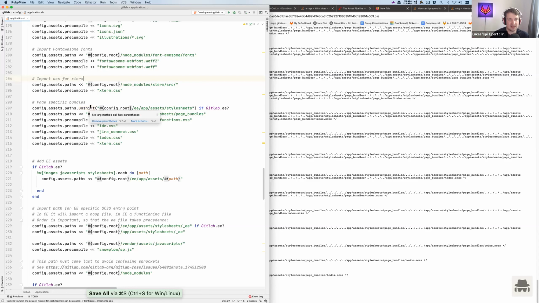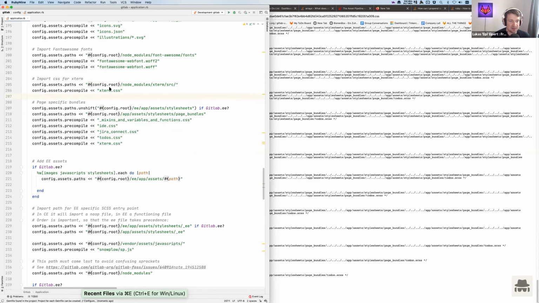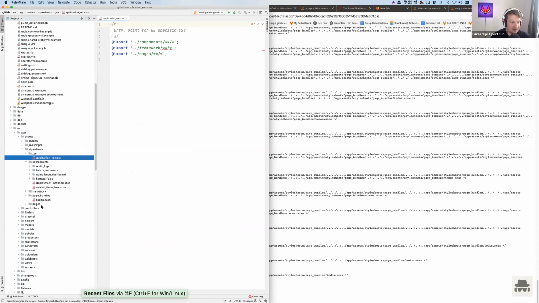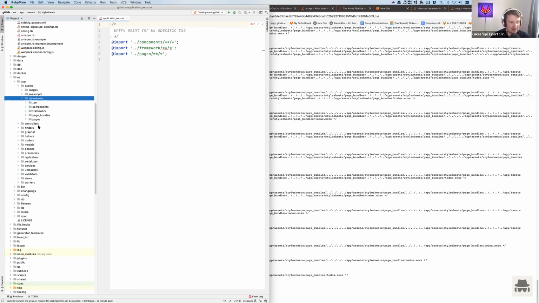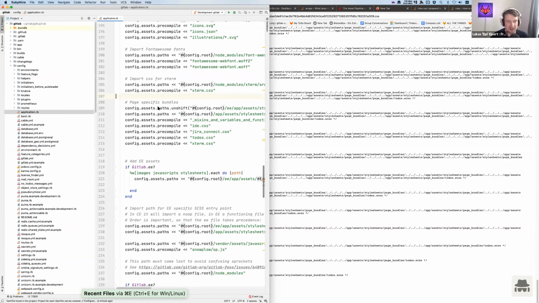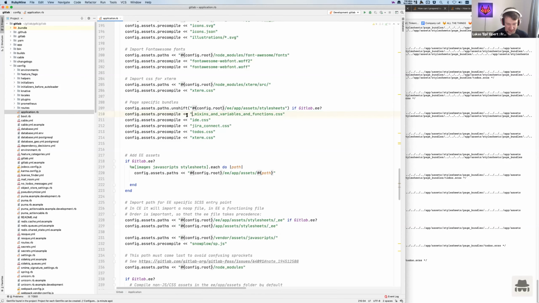Ooh, this we need to double check, because if we have like stuff here, like, oh no, I think we're good. You know, if we had like any other CSS here in the main folder, that then would overwrite the other stuff as well, right? So let's remove this, and have page bundles again.